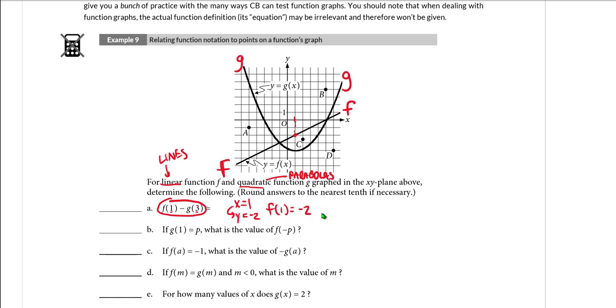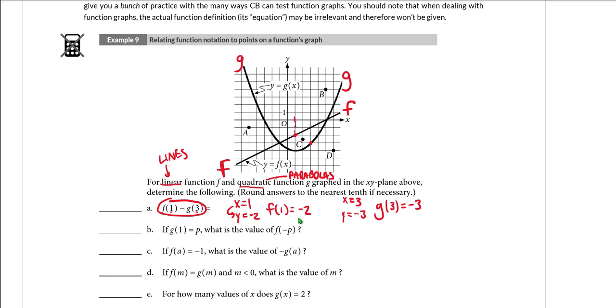Now for the g function, we are being told we need to evaluate that function at an x value of 3. So I go 1, 2, 3. There, nope, see, that's what I didn't want to do. That's the f function. There's the g function. That's 1, 2, that's negative 3. So the y value there is negative 3, which means that g of 3, see, even I'm confusing my inputs and outputs, is negative 3.